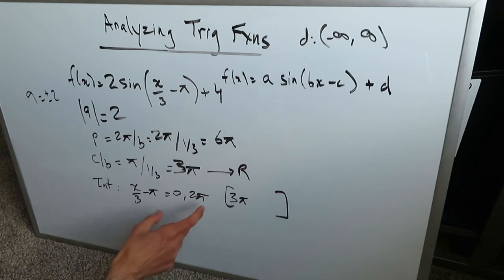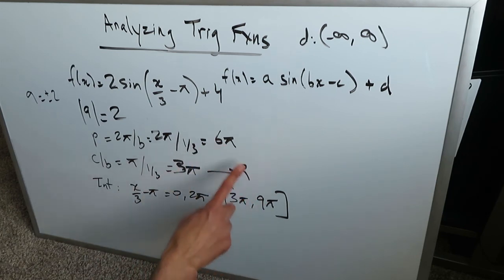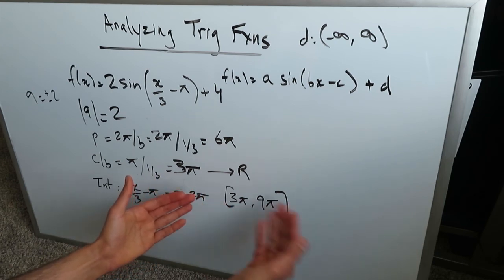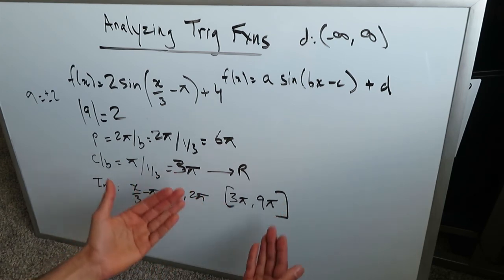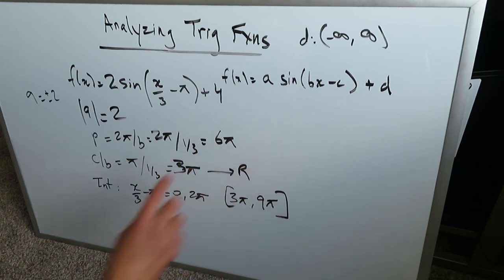See, you get 3 pi because the 3 cross multiplies upward. Then when we're looking at it in terms of the 2 pi, x over 3 minus pi equals 2 pi. You take pi on the other side and add it with this 2 pi and you get a 3 pi. X over 3 equals that 3 pi and the 3 goes on the other side to give you a 9 pi. Right? It multiplies to give you a 9 pi. And you know now the difference of this is equal to your period. 9 pi minus 3 pi is 6 pi. But this interval is important because all the important points you need to know with regards to the start and the end and everything in between can be represented alone by all the necessary points on this interval. And this interval confirms your period.